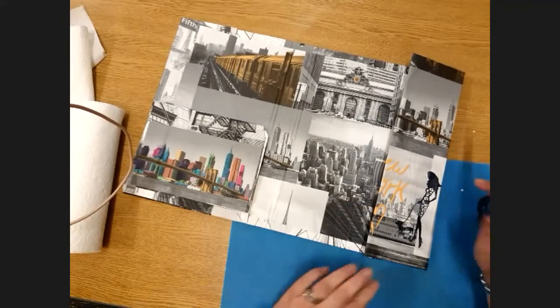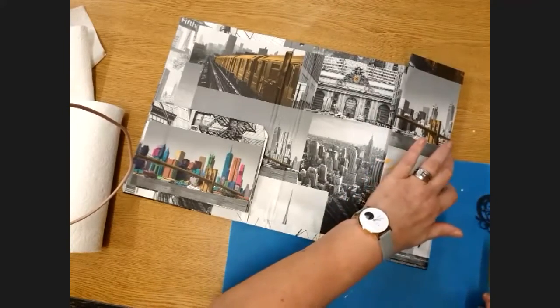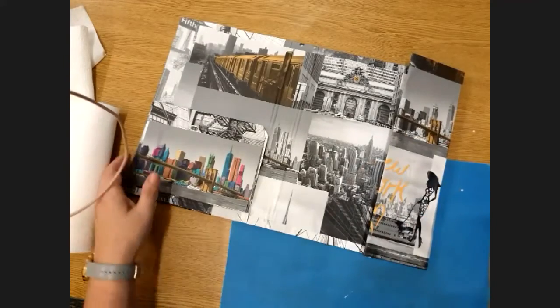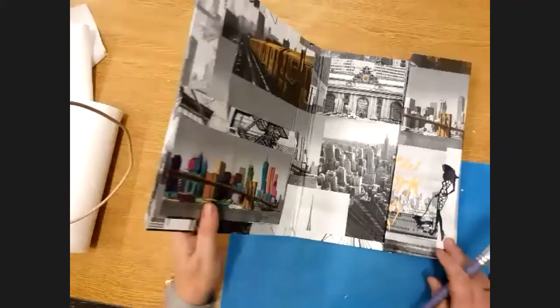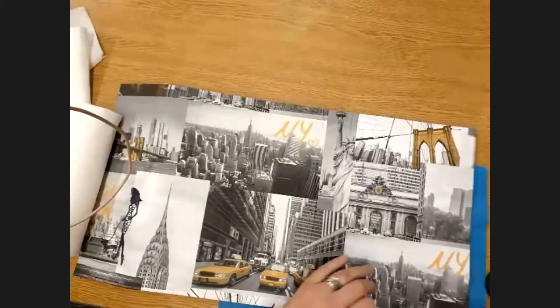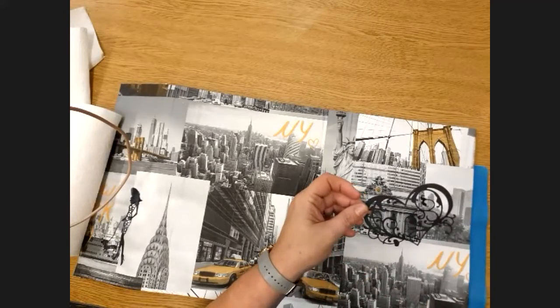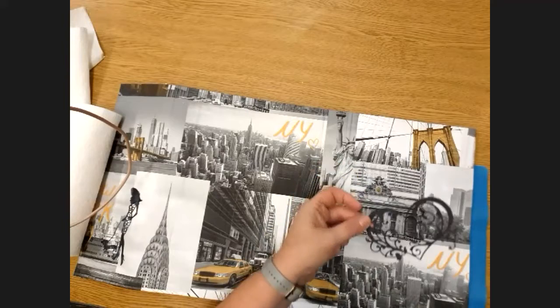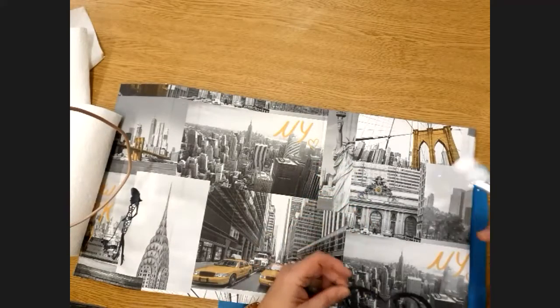Yeah, the little ones. And dies themselves, you can generally pick them up quite cheaply, or again, you can spend a lot of money on them. It just depends how involved you are or how much you want to spend on them, a bit like most things really. But yeah, so these ones I cut on my Sizzix machine earlier on. They're quite pretty.